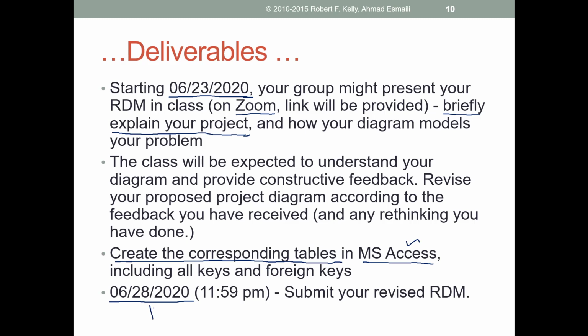Okay, so keep these deadlines in mind and act fast. By 28th of this month you should have created your tables for all the entities, and if you need to create individual tables for relationships, then you should do that by 28th as well, and you will have to submit those tables along with your revised RDM. Because if I ask you to improve something in your RDM, then you will have time till 28th to improve your RDM and also implement that using different tables.